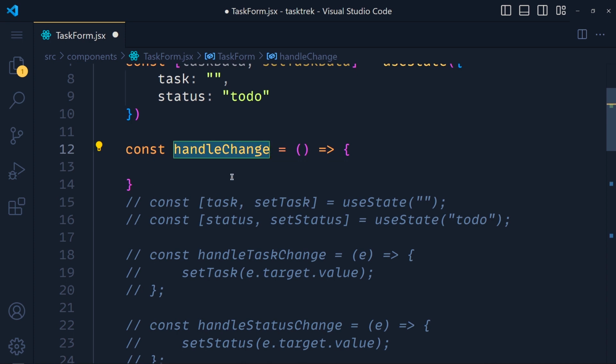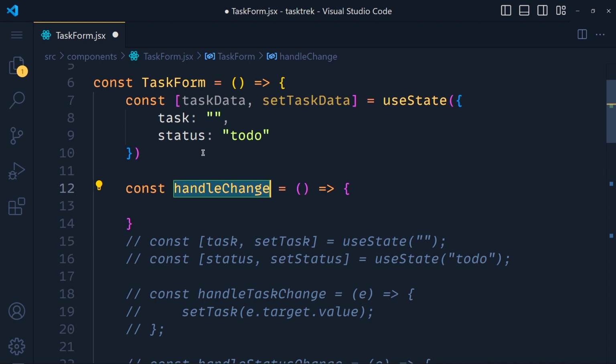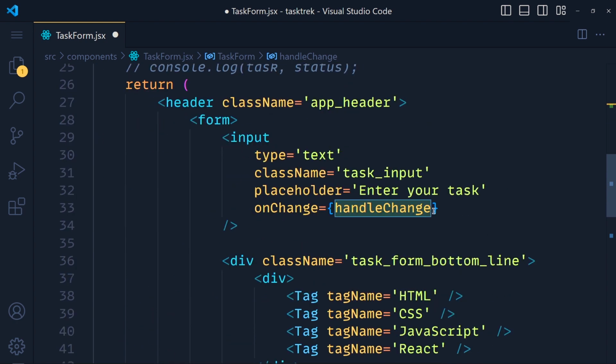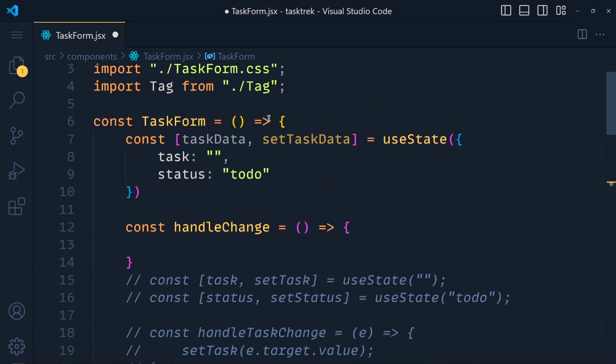Now the most important step, and without this step our method will not work. So the step is, we have to add all properties from our state object as name attributes. Let me show you what I mean. So for our task input, we want to store its input value in this task property.